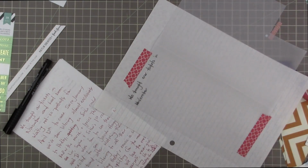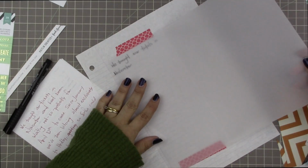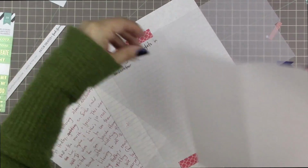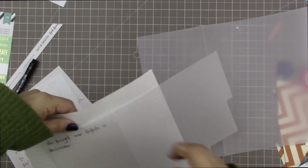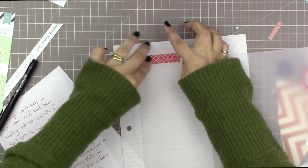So first of all, I'm thinking this marker writes on vellum. It's a Faber-Castell Pitt pen. It does mark on vellum, but you have to let it dry. And I thought, I'm probably going to smudge this. So I thought about switching over to my Staedtler Lumo Color, which is a slick surface writer, but it was too gray. It just wasn't black enough.